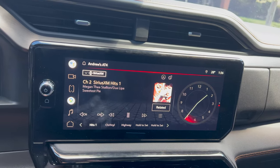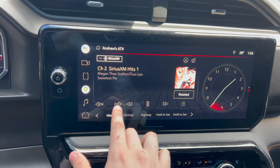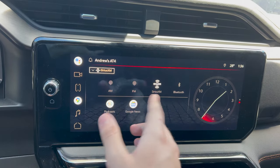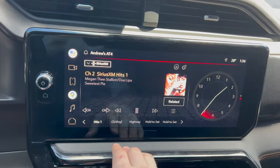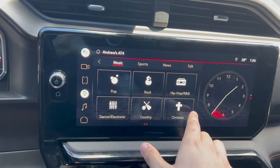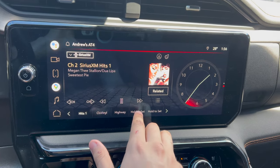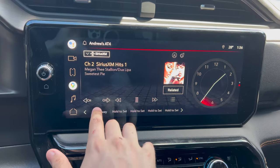As soon as you start your vehicle, this is the screen that will pop up - this is your music screen. You can change the channels, rewind, fast forward, and up here you can change your input whether you want AM, FM, SiriusXM, Bluetooth, podcast, Google News, or USB. In SiriusXM, you have your music art, and you can change your genres. Once you find a SiriusXM channel you like, you hold to set it - hold for about three seconds - and you can set about 10 presets, five and five.